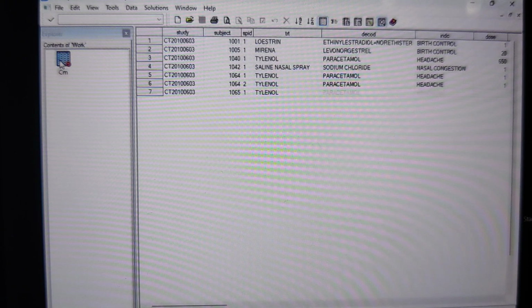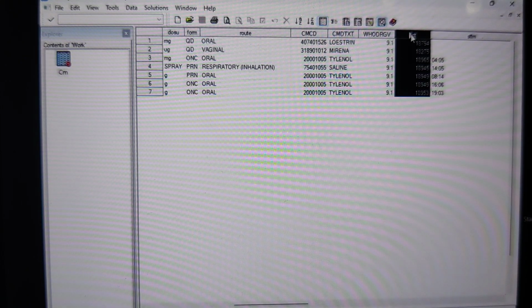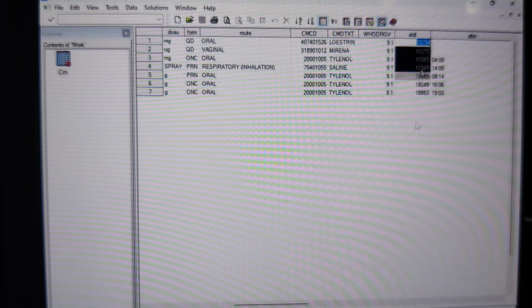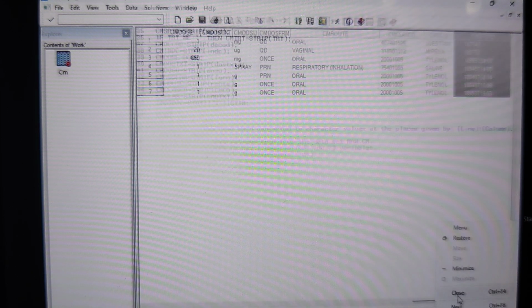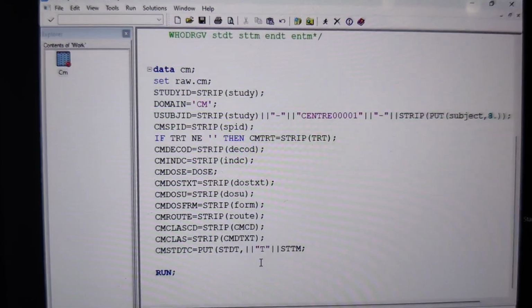I'll show you one thing. We have a start date. Can you see how we have the start date? It is elapsed number of days, and we have a start time, which is character, in a time type format. What should I do? First, we need to convert the date into character, and the time is also character. Then only we can concatenate. By the way, how to convert the date into character? Put STDT, and we need a format: ISO 8601 DA dot format.